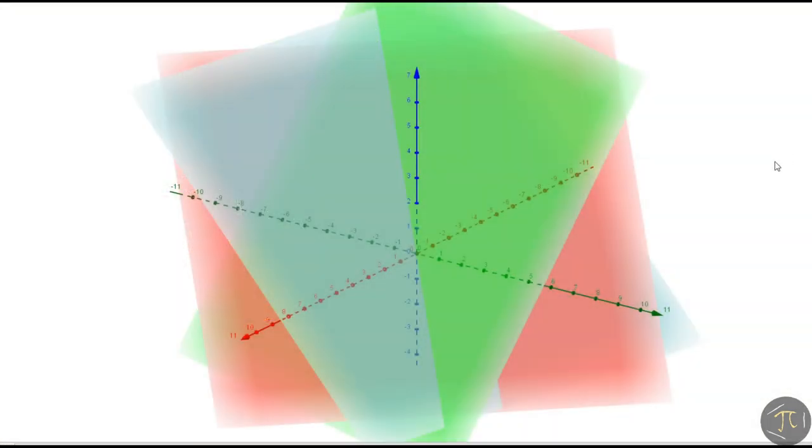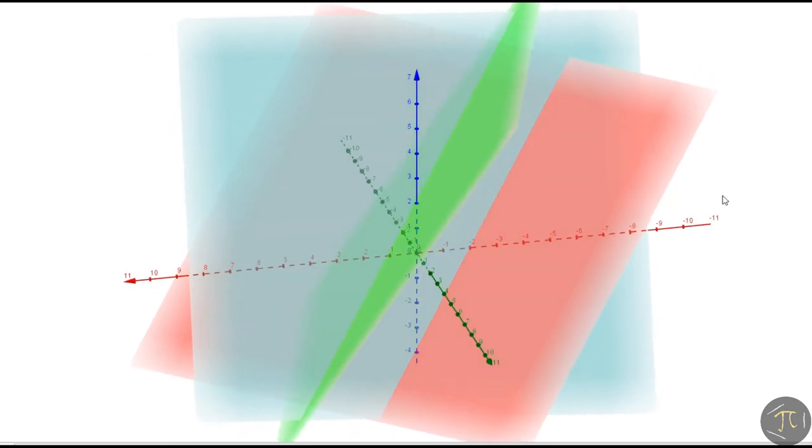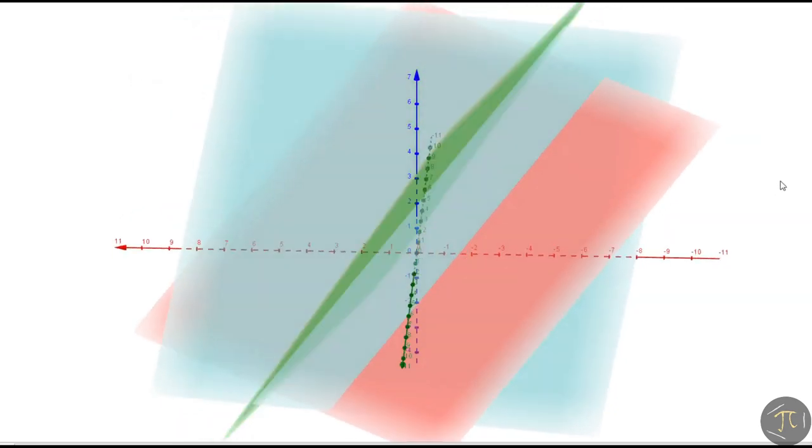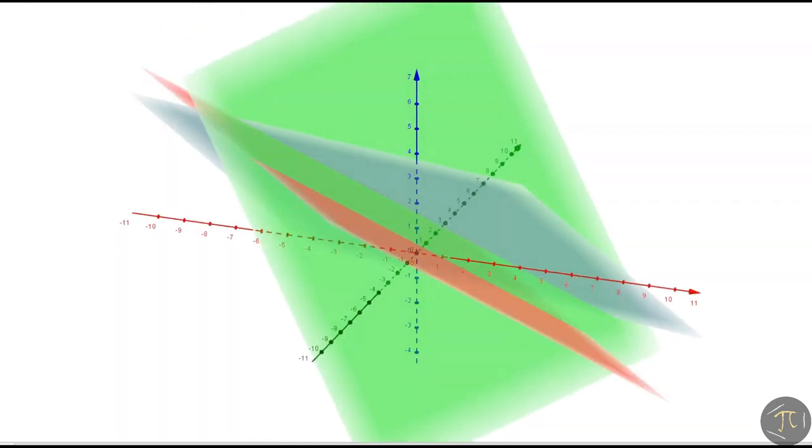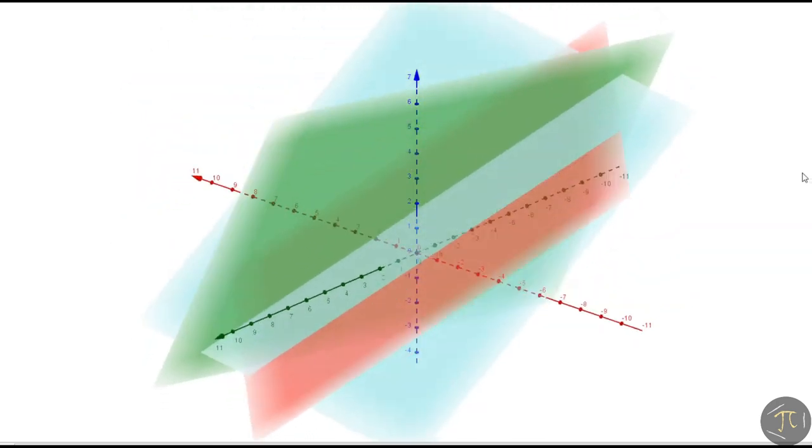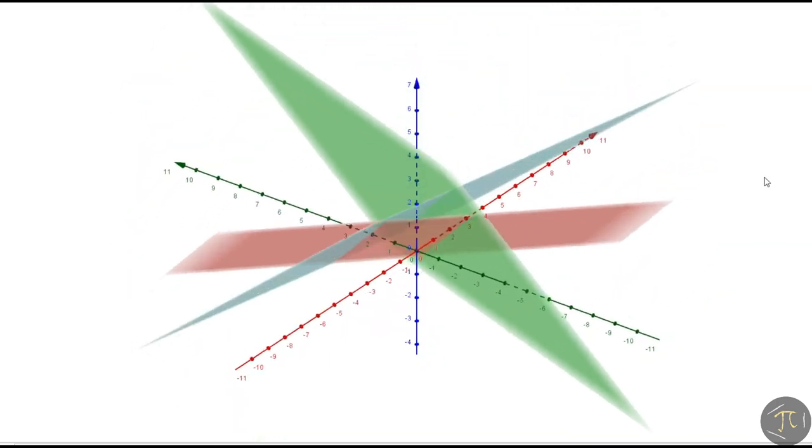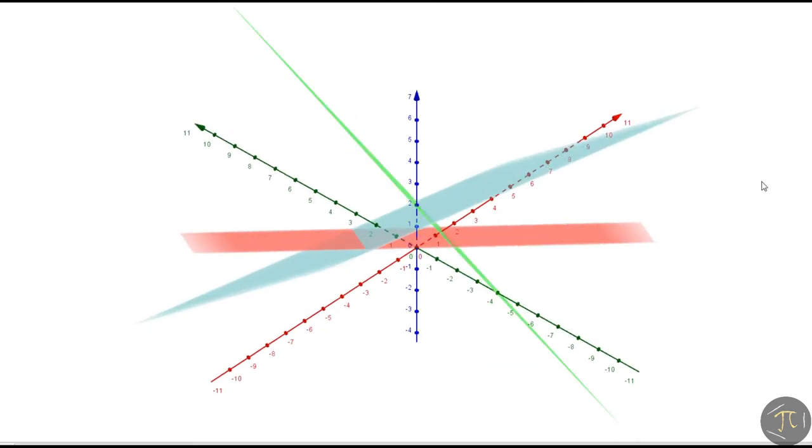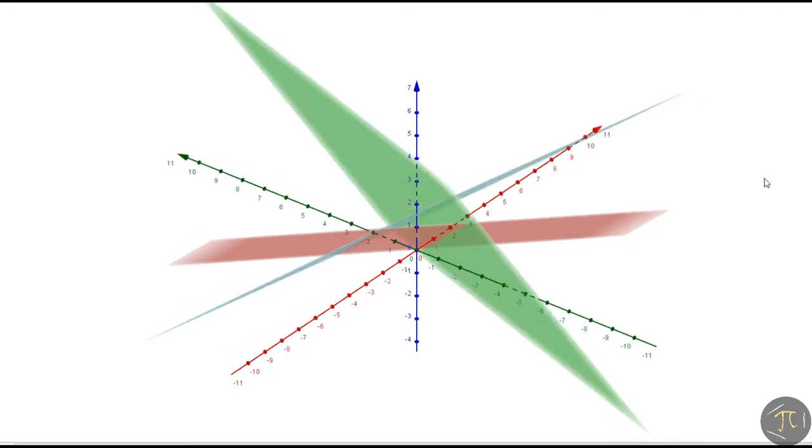On a 3D graph, each of these equations represents a plane. Notice that none of them will pass through the origin. Think about why this is true. You take any two of these planes, they will intersect in a line. But there is no common line of intersection for all three of them together. So, there is no point that is common to all three of them and hence we have no solution.